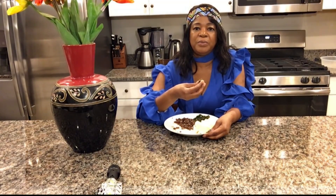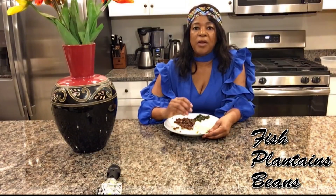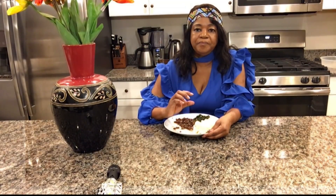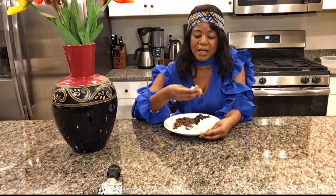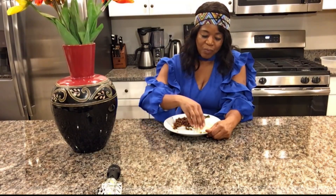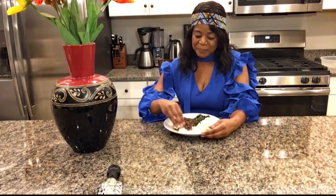I plan to make my next dish with fish, beans, and plantains — I saw my sister doing that over Thanksgiving, so I'm going to show you how to make it. By the way, my sister went back home and brought me this headwrap — I love it because I can just put it around my hair if I'm having a bad hair day. Thank you, sis! My other sister brought me these beans — thank you, sister. So let's keep eating!